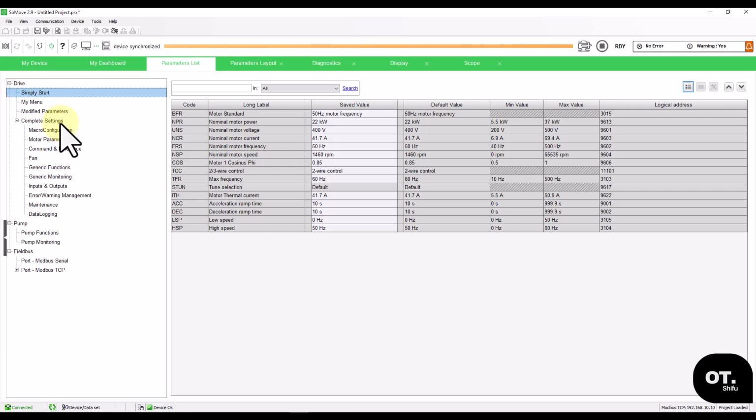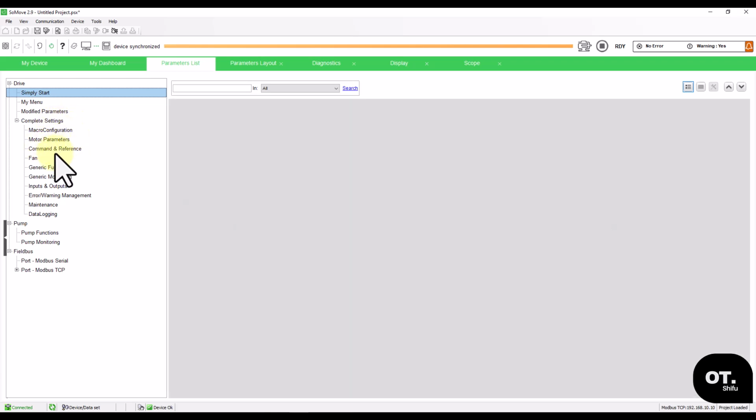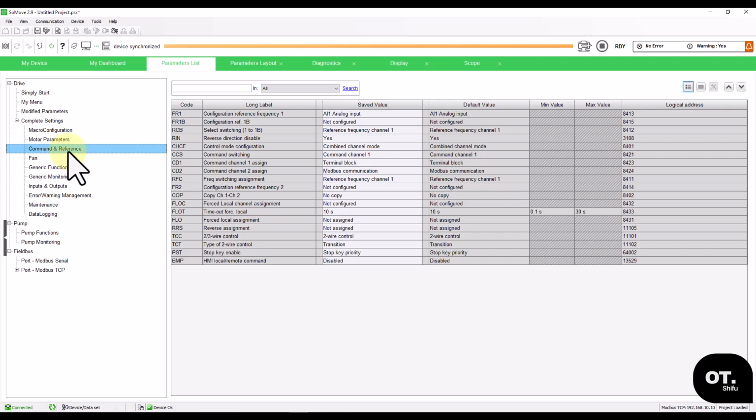But we want to go to command and reference, and there are three important parameters that we need to configure. That's FR1, CHCF, and CD1. So FR1, which is the configuration reference frequency, we put embedded Ethernet there.